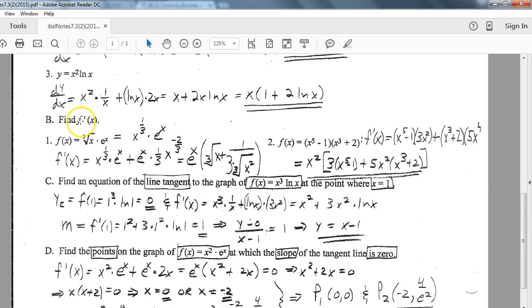Here we go. So just finding another derivative, some more product rule stuff. So I'm going to go a little quicker through these. This is kind of more of the same. So just remember that before you do derivatives, you don't really want radicals. You would rather see this as x to the 1/3 power. So that's a more friendly look. But now you could apply that product rule, and do your first here times the derivative of e to the x, which is e to the x, plus your second times the derivative of the first.